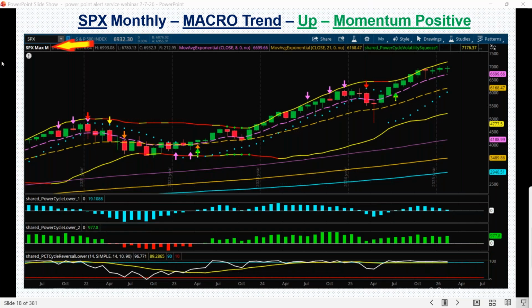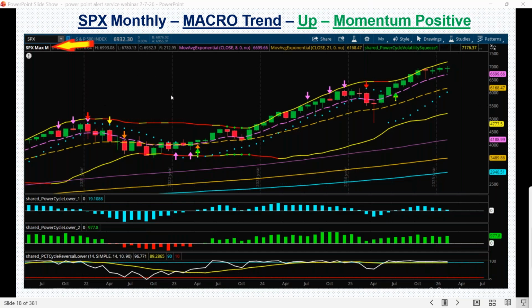The big macro picture here, using the monthly time frame, is that we are in a nice steady uptrend with good positive momentum. You can see our momentum indicators here, cycle 1 and 2, measure price strength based on momentum, and they're both still positive. So that's a very positive factor. You can see it's been a really steady trend. This is a monthly chart with the 8 exponential moving average. Just a really nice grind to the upside, starting to go sideways a little bit right now, but still the trend is intact on the macro time frame to the upside. So that's a look there. And then let's break it down.